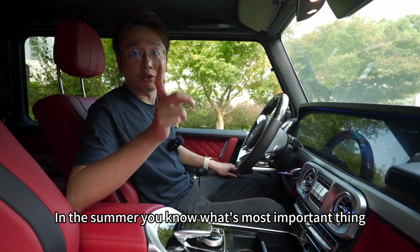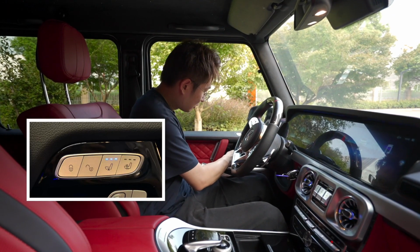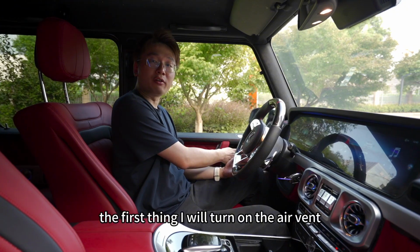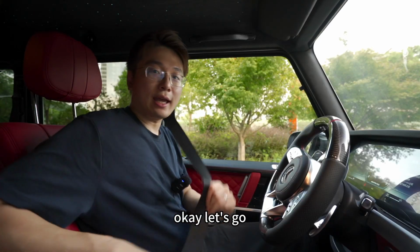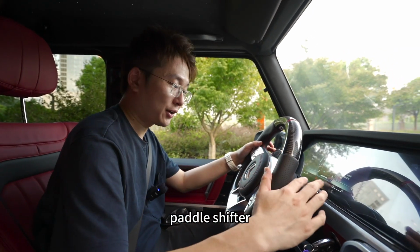In the summer, you know what's the most important thing? The seat vent. Every time I get into the car, the first thing I do is turn on the seat vent. Let's get in and have a ride together. Okay, let's go. Paddle shifter.